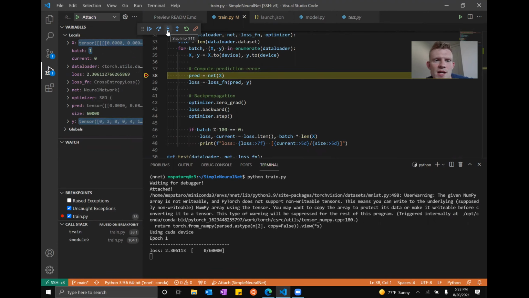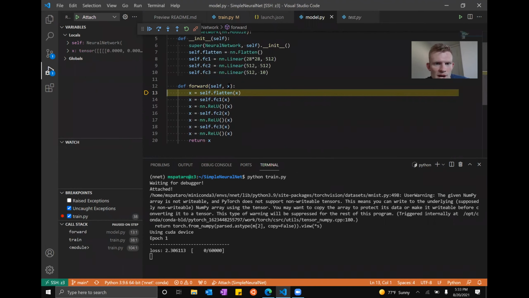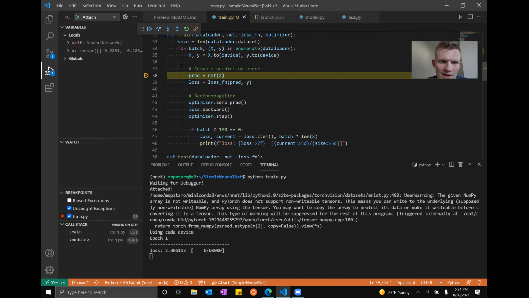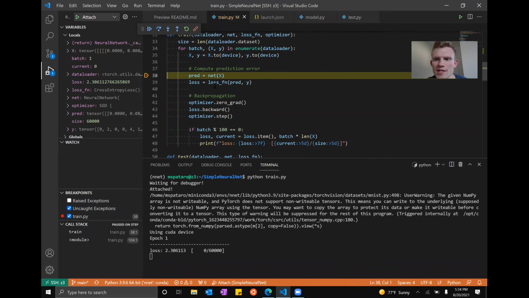But now let's actually step into. So we're going to step into that. And here we are, we're passing X, which is all of our image data, through our network. And we can either go line by line like this. And maybe if we get tired and we're kind of done with this right now, we can do step out of, and that will just take us to the next level, kind of where we stepped into things. So I'm going to click on step out, and you'll see it takes me right back to where we stepped in. Nice. Okay, so then I'm going to resume again to go back around, and let's step into again.